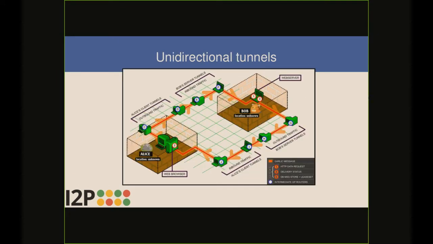And then we get to the fun one, unidirectional tunnels. So this is the biggest design difference between, say, I2P and Tor. When you go to connect with a peer in Tor, obviously, you build a circuit, and then you send data to your peer, your hidden service or whatever, through that circuit, and then data for the return path comes back through there. So if you're a middle relay or an exit node or whatever, you can sit there and see, oh, data's going that way, data's going that way. I can work out who the client is, who the server is, and do packet counting on the request and response.